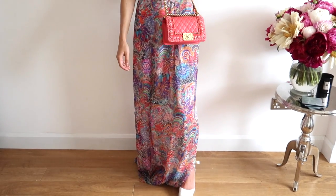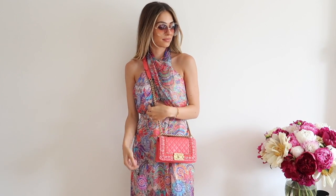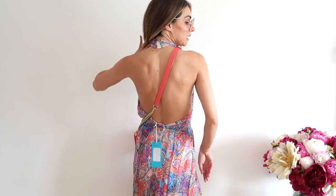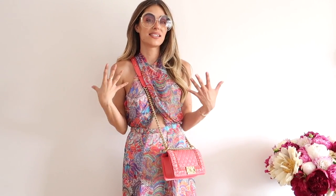So this is the Matthew Williamson maxi dress on. I really hope you can't see my big knickers that I have under here because they're massive! But this is beautiful and so much more colourful than I would usually go for, but I love it. I love the shape of it as well. It's got a completely exposed back, which when the weather is muggy and hot I'm actually loving. I also love how it goes with this bag — if ever there was a dress made for this bag, I think it's kind of this one. It's just very easy to wear. I'm actually really loving this dress — it's my first sort of ready-to-wear item from Matthew Williamson.